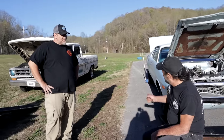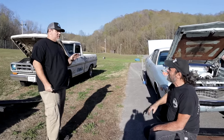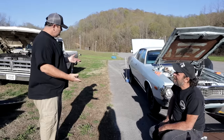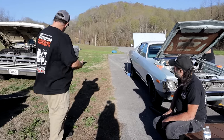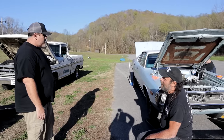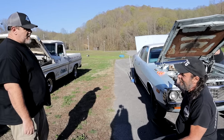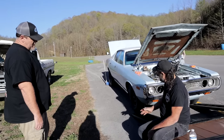So you're really going to feel good beating up on a taxi cab with a 318 with that thing over there? You called me out originally. Yeah, I didn't think you'd take it. But hey, look at it. This is lean and mean versus, well, porky and bulky like me. Lean and mean nothing. I made all that stuff up about the car weighing, what did they say, 1,200 pounds or something? Come on. Yeah, it's obviously just a tank. It's a B-body. I know. Yes, the lightest B-body ever. Yeah, it's just a little 318.